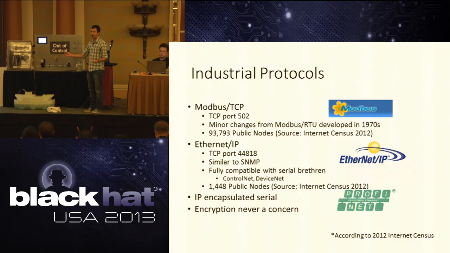So we'll talk a little bit about industrial protocols. We have a couple of them. The one that we find most important is this Modbus TCP protocol. It's TCP port 502, and it's been around since the 1970s in serial form. So what they ended up doing was taking this Modbus serial datagram, wrapping it in an IP frame, and saying now we have things that can be networked, right?